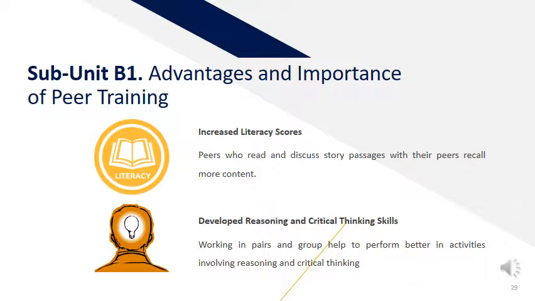Peers who read and discuss story passages with their peers recall more content and score higher on assessments, according to an Ohio University pilot study. The researcher divided 4 average reading 6th grade students into pairs. The first pair participated in peer reading activities twice a week, whereas students in the second pair read the same passages individually at the same frequency. The first pair scored higher on each reading assessment.